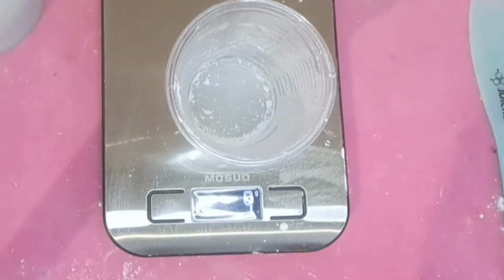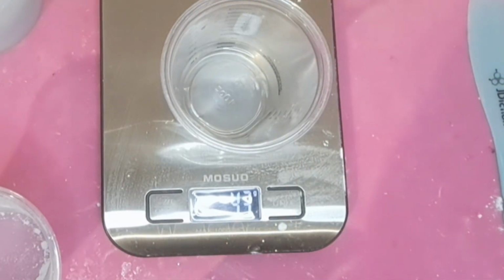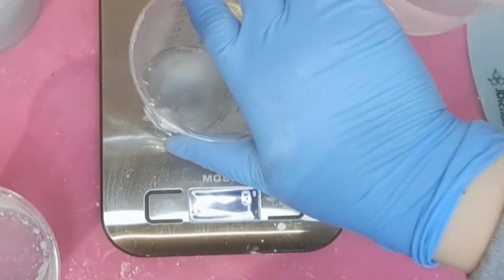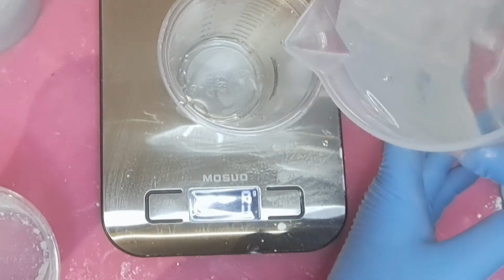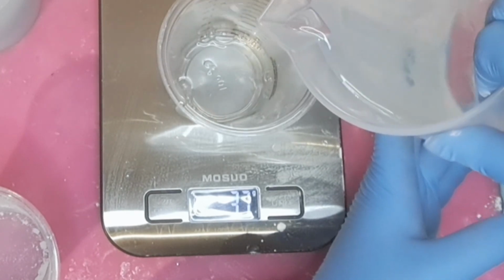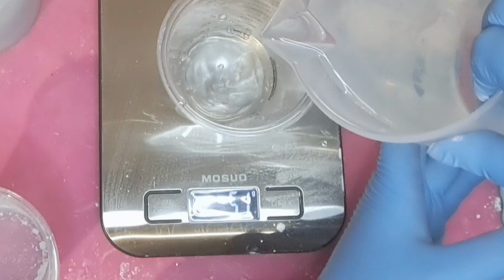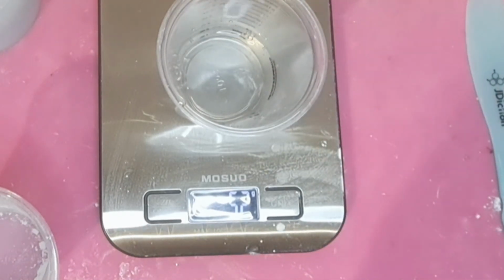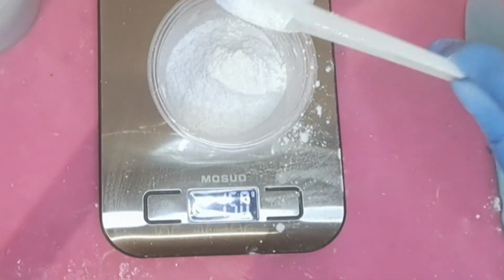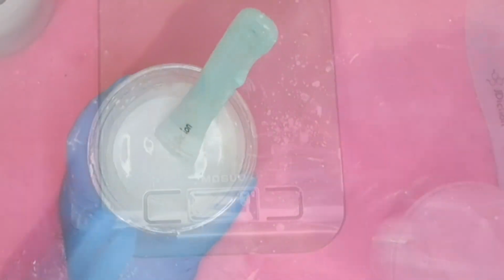Actually, I don't think that was tared. That's 43 grams. I'm going to do that again because I don't think it was tared properly. Right, 52. There we go. 150. There we go. Right, so again, I'm going to mix this up and then I'll come back to it. Right, that's all mixed up.